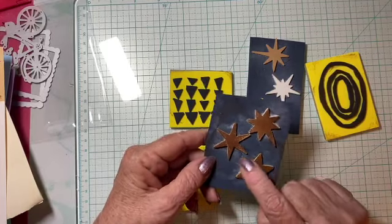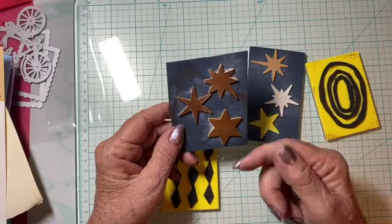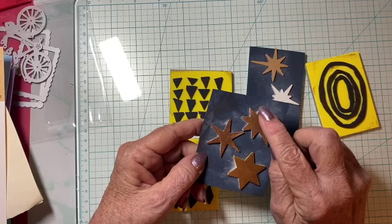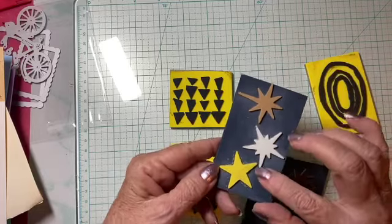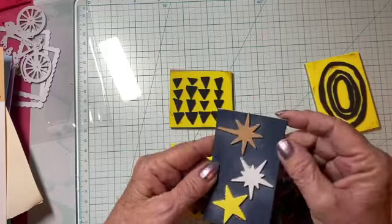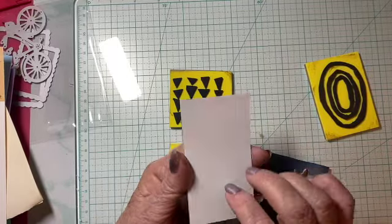I had these stars here. They were sticky on the back, but I did use more glue. They were all glitter on the front, so I took off all the glitter from them. You might still see a little bit of glitter here and there. I stuck it on a foam base and then added a card.